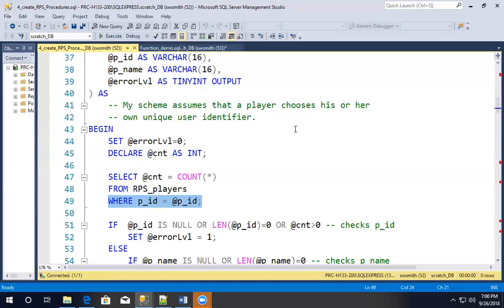I'm checking to see if that PID already exists. Now I'm going to check it. Is it null? Is the length 0? Or is the count greater than 0? Those are the bad things. I'm checking all 3 of them at the same swell foop. Right?